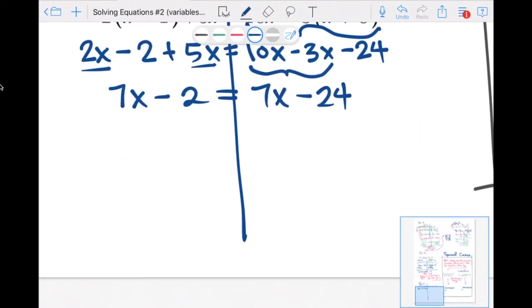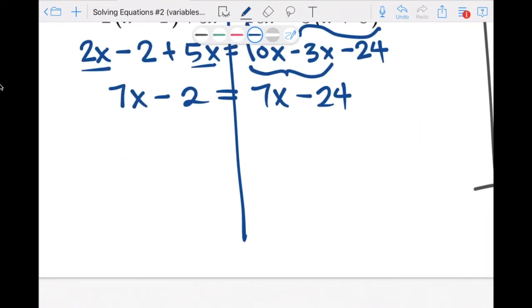At this point, you might go, well, that's a super weird equation because it's saying that if you take 7 times x and you subtract 2 from it, it's going to equal the 7 times the same number and you subtract 24 from it. At that point, you should know there's a problem with this equation. Not a problem in your solution. It's not a problem in your procedure, just a problem with the solution. So if you don't notice that, that's okay. We're going to go on and continue our procedure.